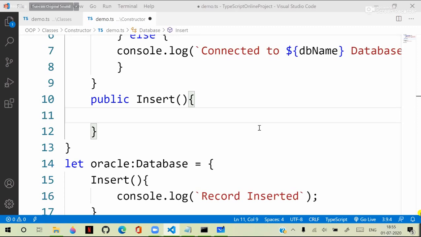So through singleton mechanism, we can access... What is the purpose of singleton? I think many of you know that. Singleton generally allows you to create only one instance for a class. Am I right? Only one object for a class. Here I have to show you that singleton mechanism, then you can understand the use of a private constructor.